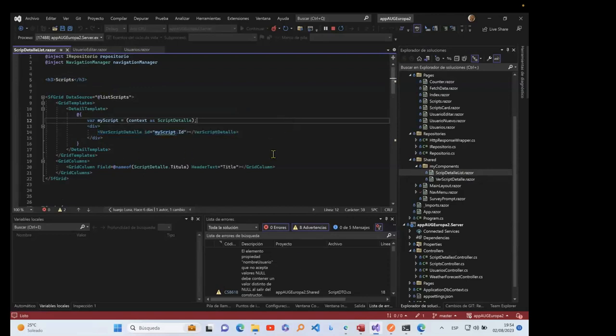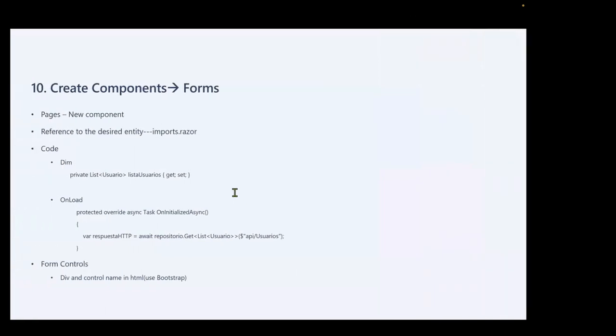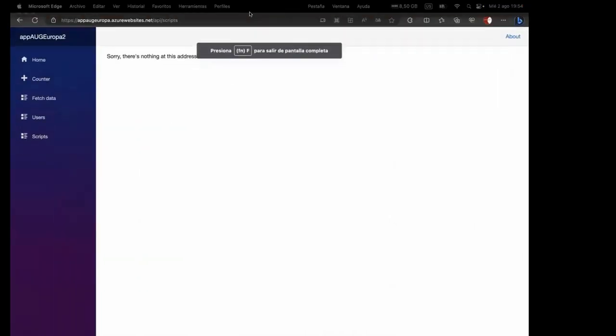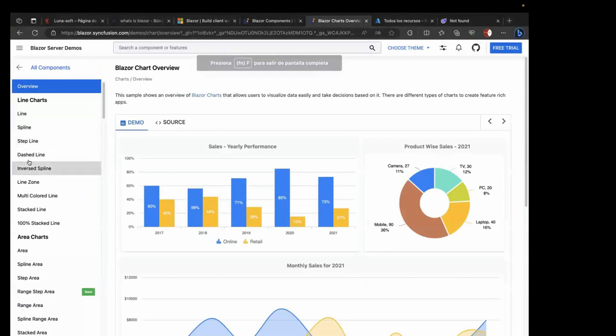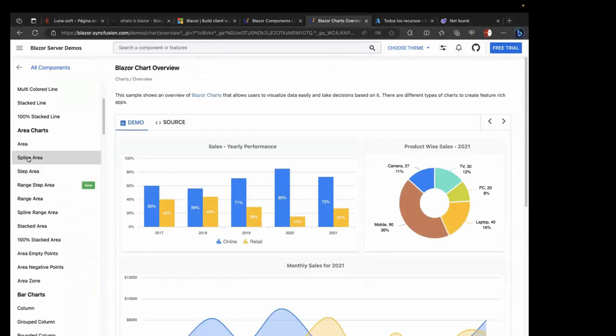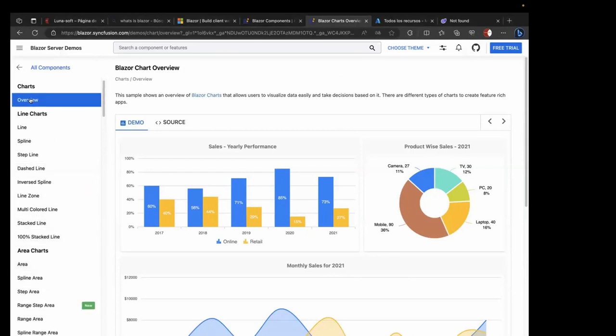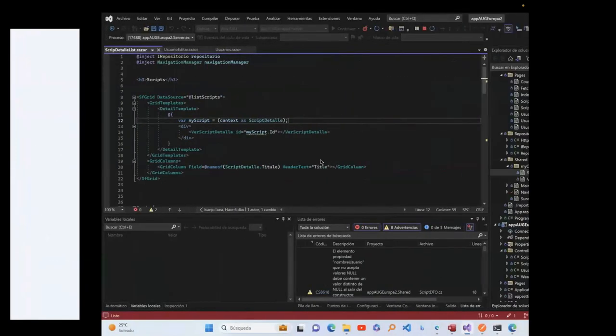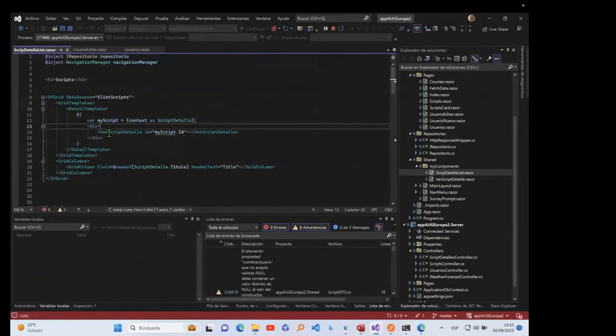You can work too with components that are made, such as SyncFusion. SyncFusion is free, and you have 1,800 components that are made. When it's free, you have a calendar, you have a data grid, you have a lot of information. I work with that. I say I need to work with the SyncFusion grid. What becomes with this component?